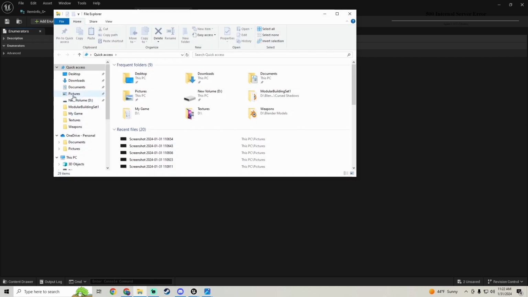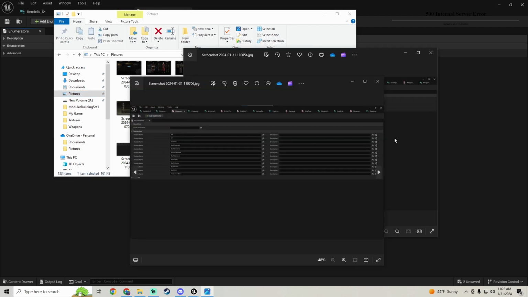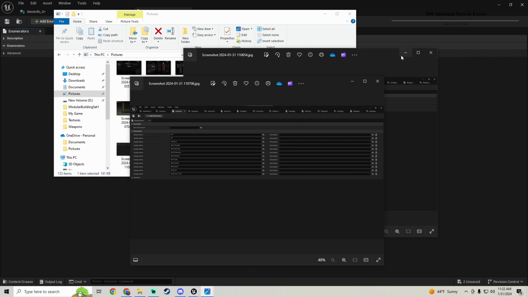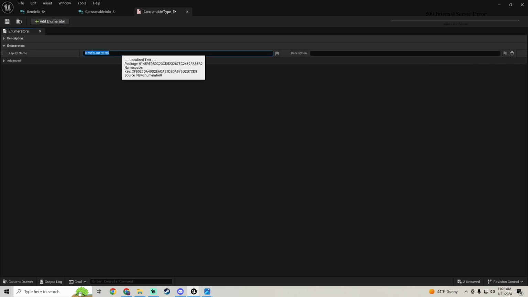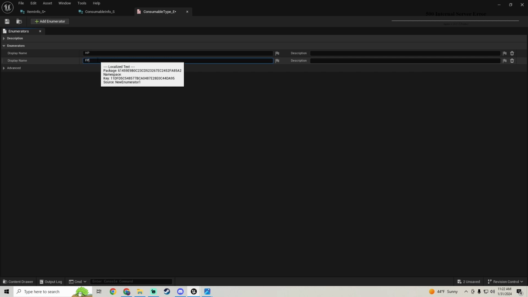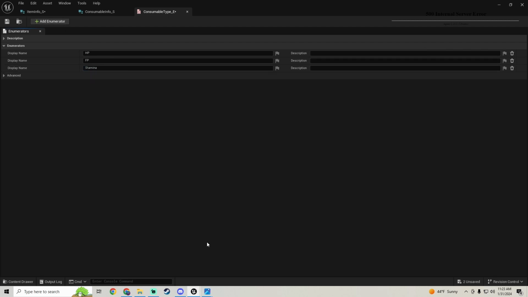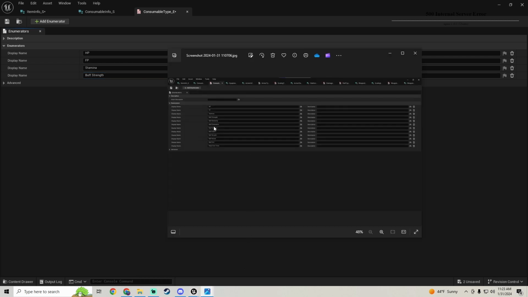Let me pull up my other reference. It's gonna be this one. So, consumable type. We're gonna need some things in this one. If I can get the right picture to come up. It's right here. We're gonna add an enum called HP. We're gonna add one called FP. We're gonna add one called stamina. We're gonna add one called buff strength. We're gonna add one called buff dexterity.